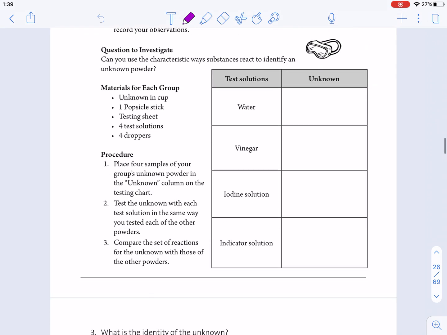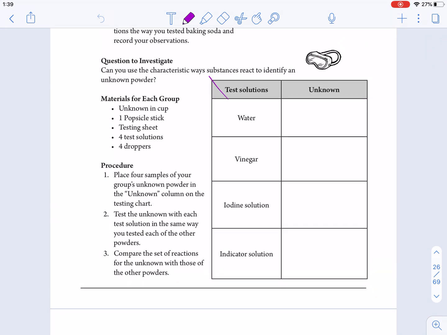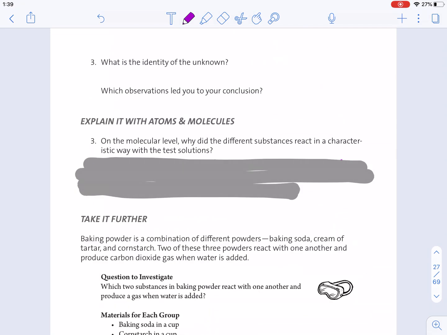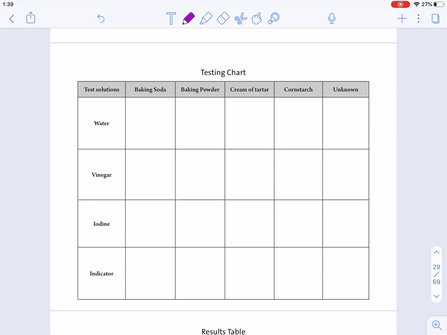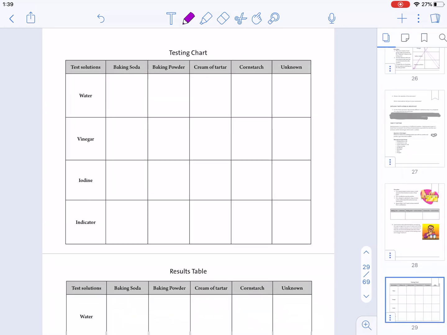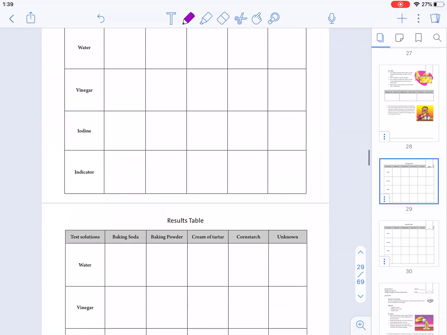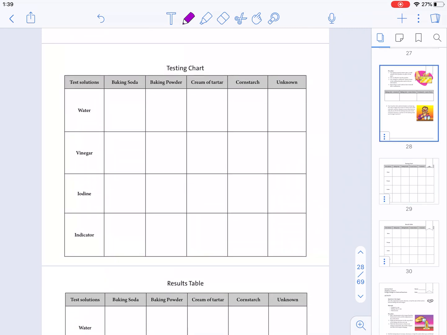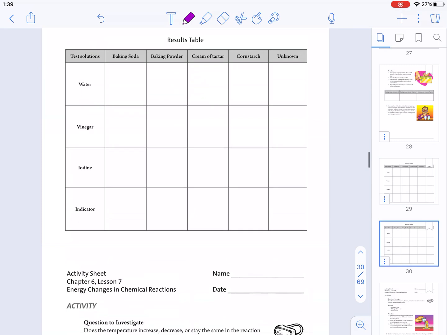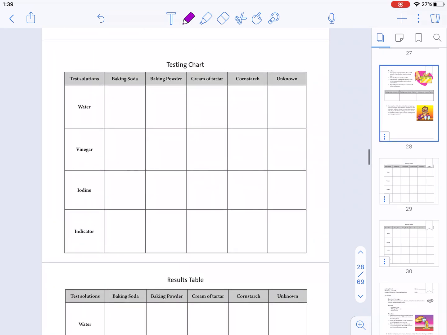I want you to follow this quick here. This chart I want you to cross off. We're not using this, and I don't want you to get confused and start putting information in there, so go ahead and cross that off. Then the chart that you actually need to fill in is located a few pages down, and you have 2 of them, and they look almost exactly the same, except the top one says testing chart and the bottom one says results chart. What I would like you to do is get rid of the testing chart. Just delete that altogether, that whole slide.